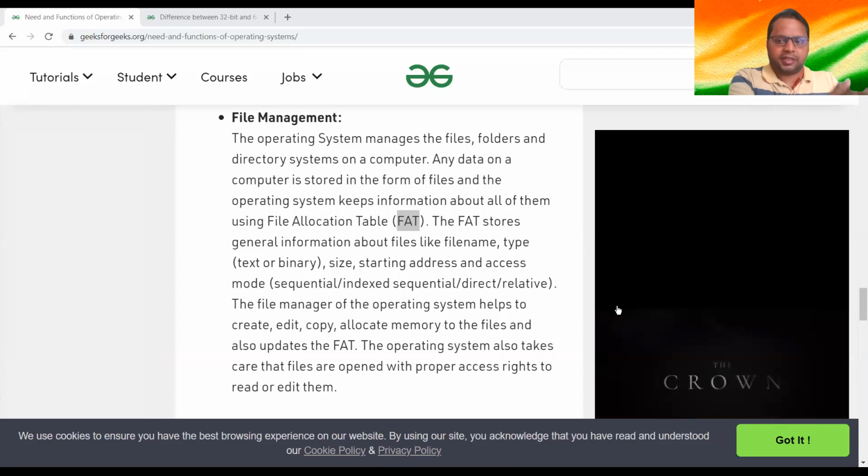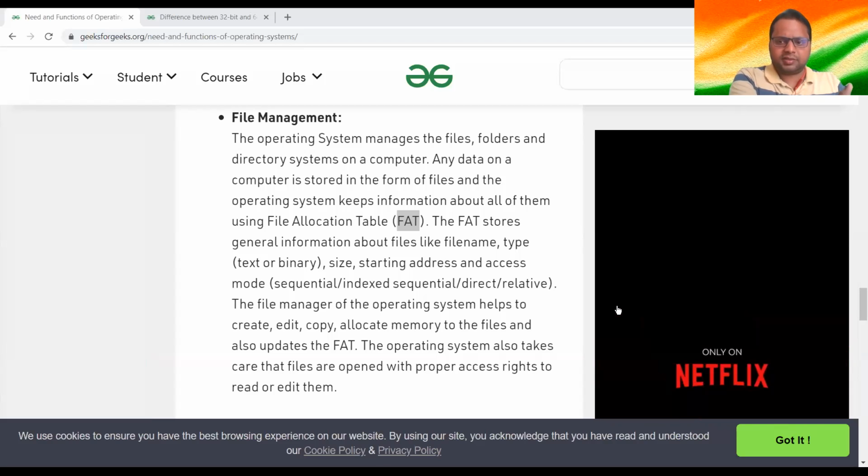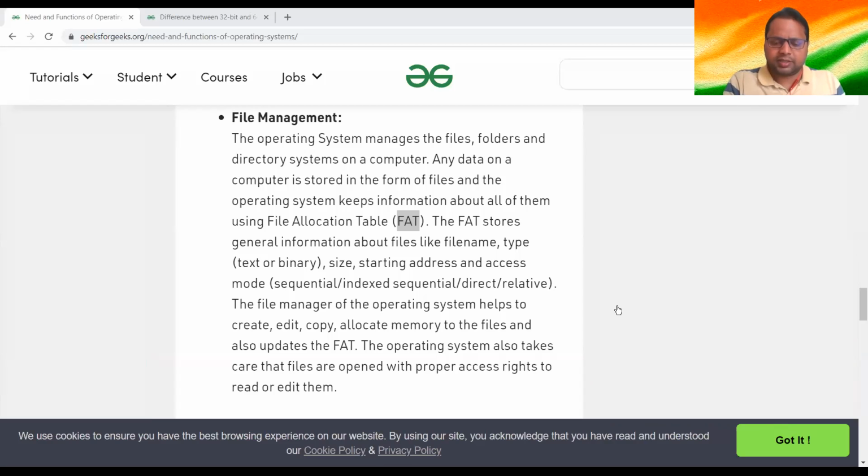Yes, this is section A of a colony, section A, B, the north section, the south section, and so on. In this section, 10 houses are there. House number one, house number two, house number three. In house number one, Mr. X is living. In house number two, Mr. Y is living. Like this, a register is maintained which keeps a record of who is living where. In almost the same way, the file allocation table also keeps a record of every file that is getting stored in the hard disk or any secondary device.